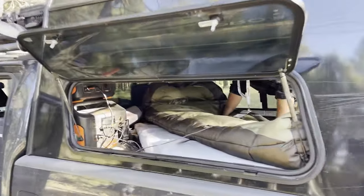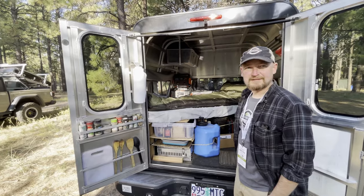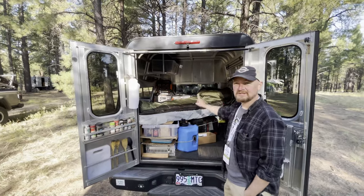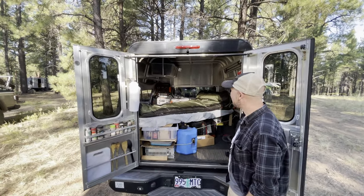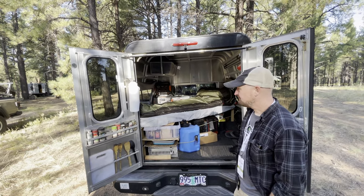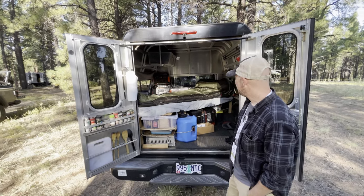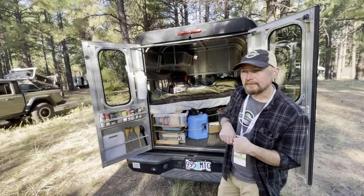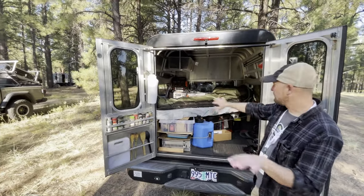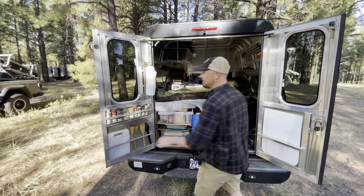My humble abode — good thing I'm not one inch taller because it would not work. I sleep in there, yep. I was able to get my friend Donald at Softroading the West, Nori, Alan at Borderline Explorer, and AJ at Dirt Complex a media invite from Honda because they were here to support the recording and filming of this event. Check out their YouTube channels — links will be in the video description below.